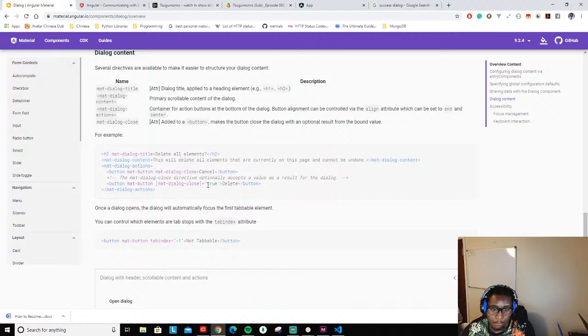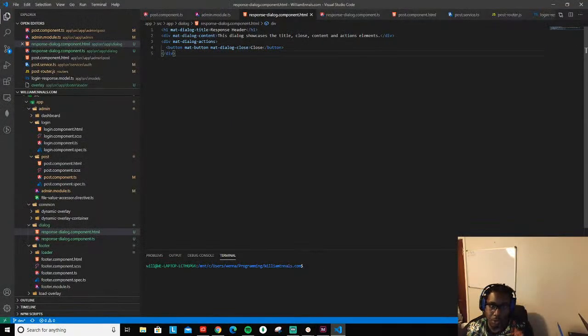And I think I have to bind this maybe. Shouldn't have to, but this is the part where they mean it's optional. An optional result from the bound value. So let me just make it true and see if that matters at all. Equals true.